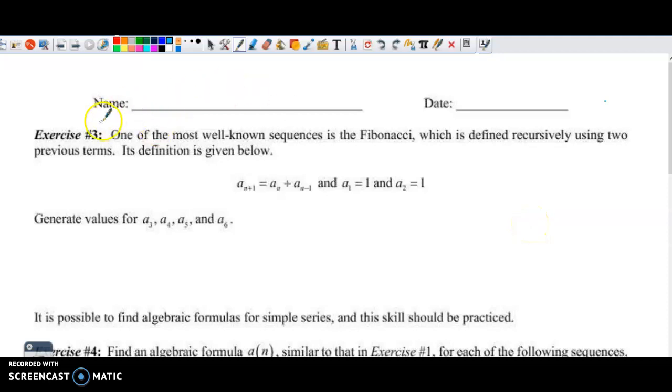So we're continuing on. I realize that there's a typo here. I guess this would be exercise 5, but there's a bunch of typos here. So don't worry about the exercise numbers, although I will be referencing exercise 1 here shortly. Just to give you a heads up, there's a lot of sequences out there, and one's called the Fibonacci sequence.